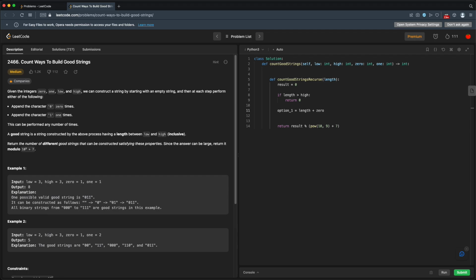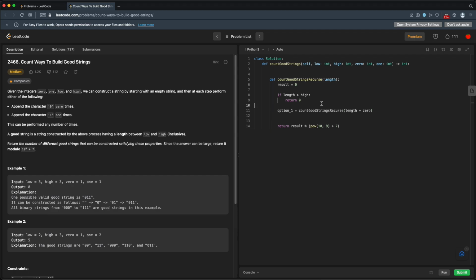Okay, so in this case, we're taking the current string, which is of length, and we're adding zero number of zeros to the end. So that increases our length to this new length. So this is going to be our recursive length that we're going to pass back into our good string recurse count. So I guess before we actually call this option, so this option will be doing something like this. We'll be saying we're going to add some zeros. This will be the new length of our string, and we'll pass it down. But the first thing we need to do before we add these zeros, let's check to see if this string of length actually falls within our window.